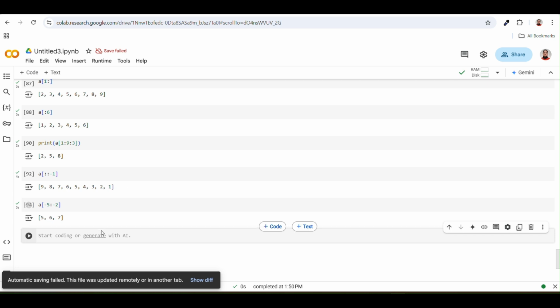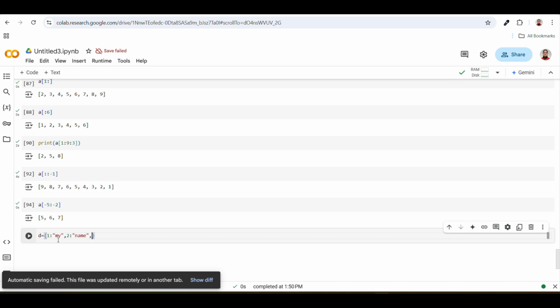So let's see how we initialize it. If you have to initialize an empty dictionary, you can do it like this. But we'll write something in this. I'll write like this. See, this is the key, then a colon, then the value. So the value is, let's say, mine. Then a comma, again the second key, then again the value, name.